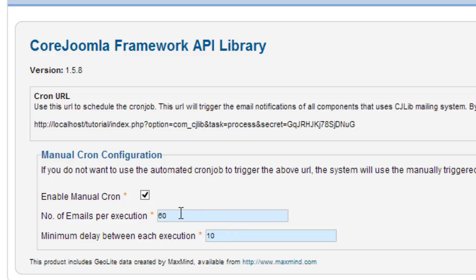The manual cron will automatically run every time a page on your community service homepage is loaded. So when somebody is viewing your community service application, in the background the cron job will run and send the queued emails. So if you want to automate this process and do not need any page loads, then you can set up the cron URL in your crontab.